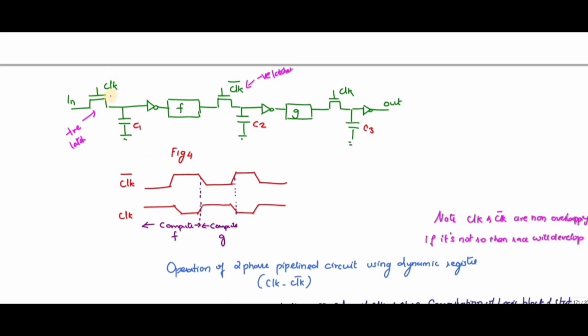How it will perform: when the clock is positive, the input value is sampled at C1. It gets inverted, and the computation of logic block F will start. The result of F is stored at the value of C2 during the falling edge of the clock. Next it gets inverted, and the computation of logic block G gets started. For this we have to ensure that we use a non-overlapping clock.